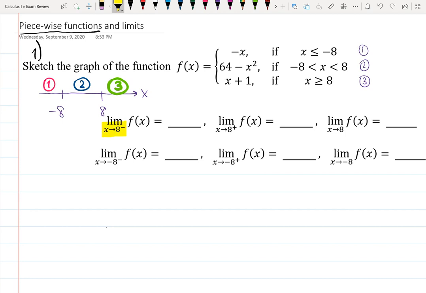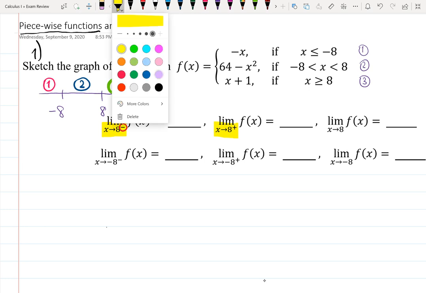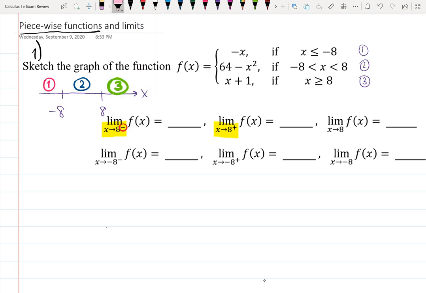Let's find what happens with the function as x approaches 8 from the left and 8 from the right. Do you see that little tiny negative sign? It doesn't mean that it's -8. It means we're approaching 8 from the left, like this. That's how I usually imagine it. So what kind of function should I use when x, oh no, that's not 8, that's -8. That's a weird order. I would actually start with this one because it's easier to represent this way. So let me do that instead. I'll use a different color, say pink. What is happening as x approaches -8 from the left?